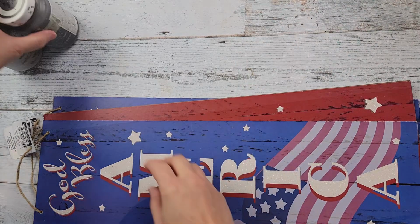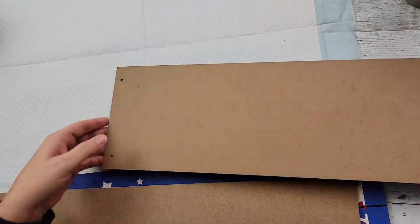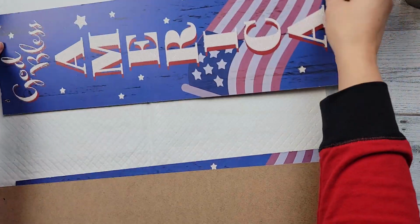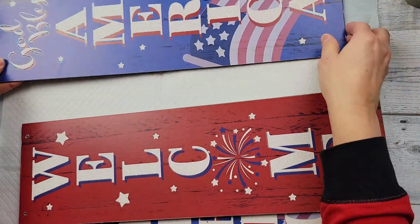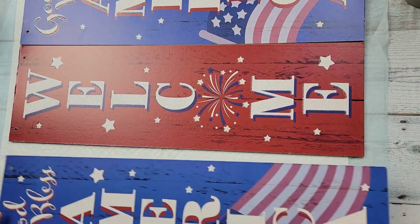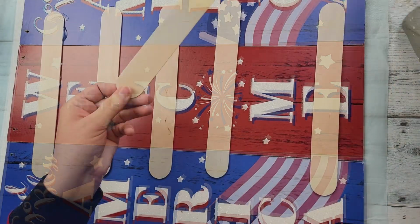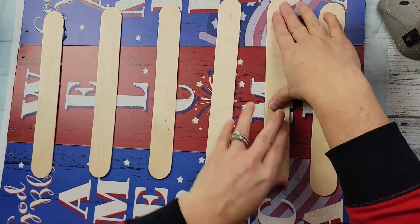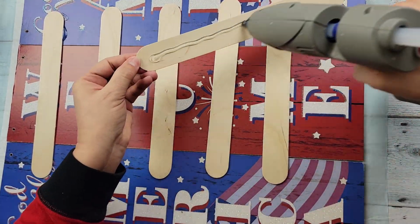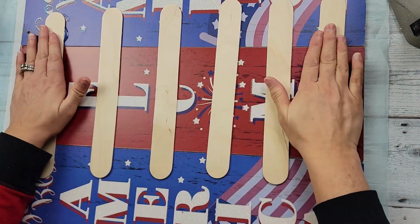I'm going to start off my project, of course, by taking all the hangers off of each one of the boards. And then I laid them out with the fronts facing upward, because that's actually going to be the back. I start by taking some jumbo craft sticks from Walmart, and I am just attaching those 3 signs together using those jumbo craft sticks.